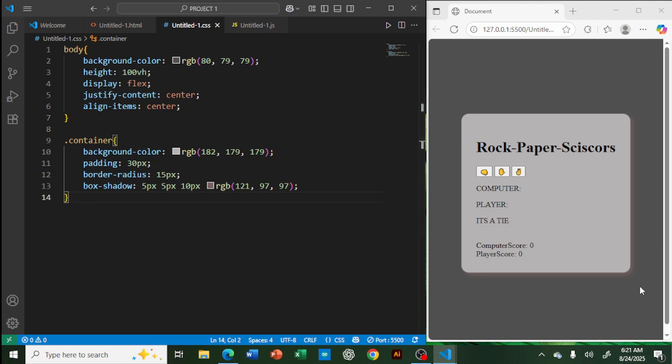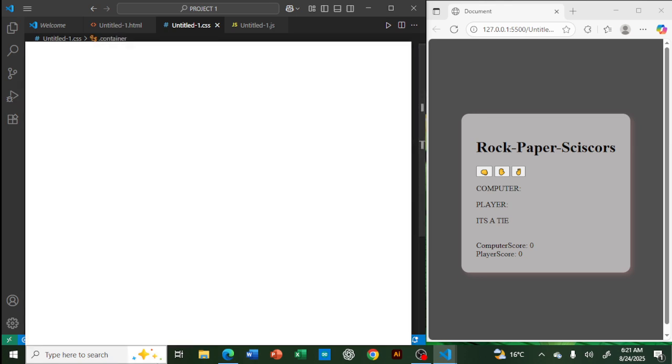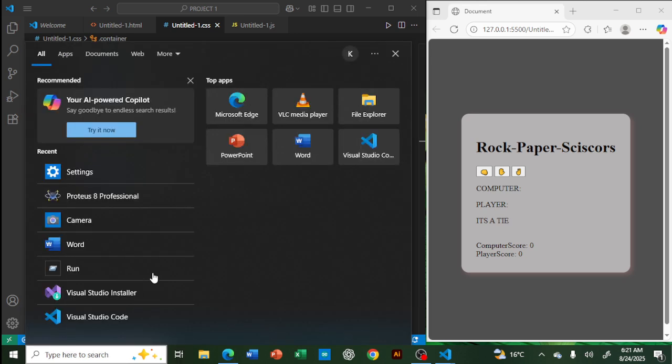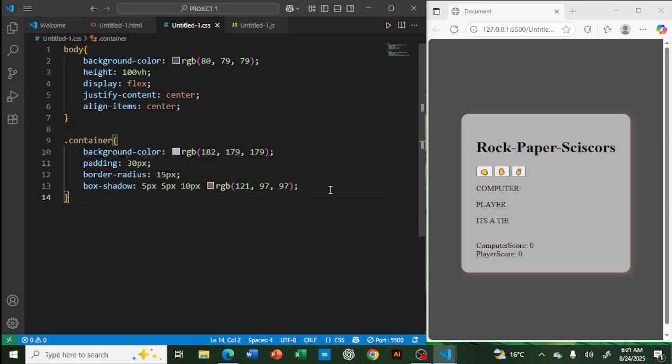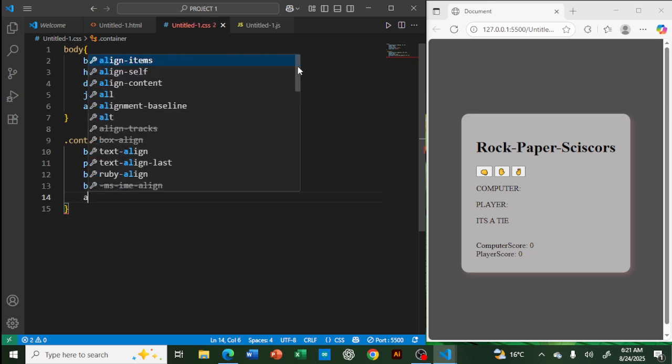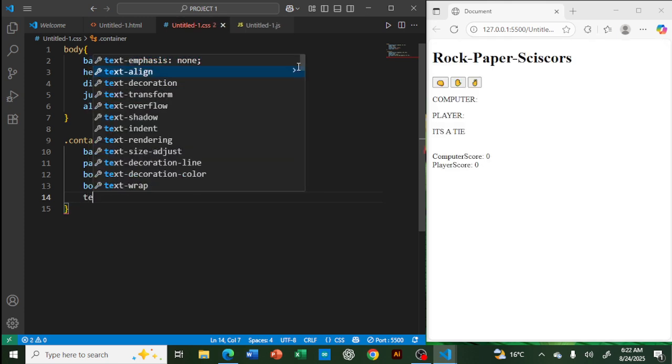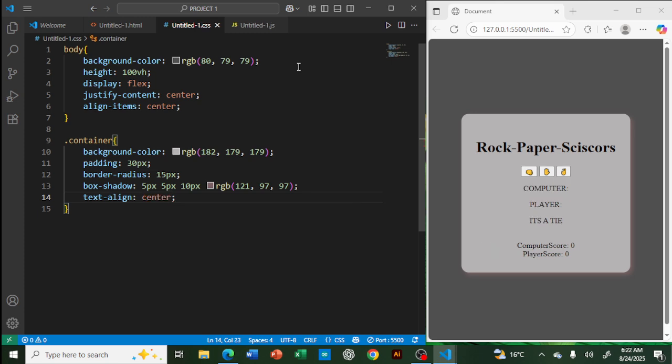You can see there is a shadow somewhere here, and also let us align the items on the center of the text to be on the center like this. This is not bad. Then let us go for this title.